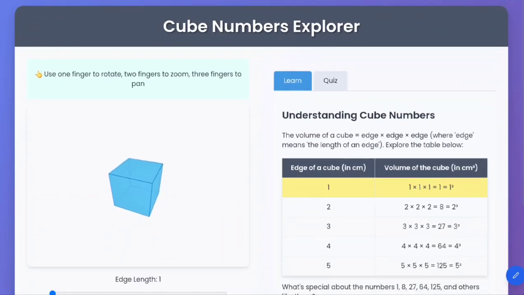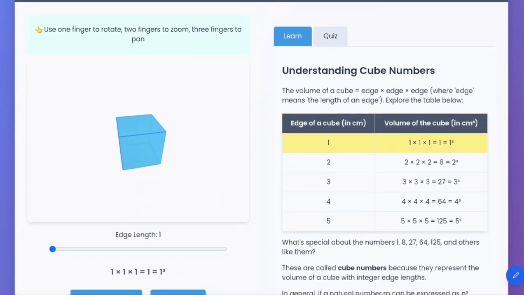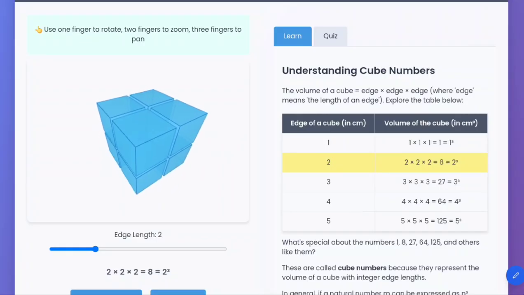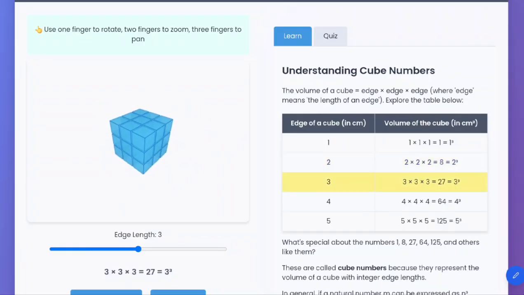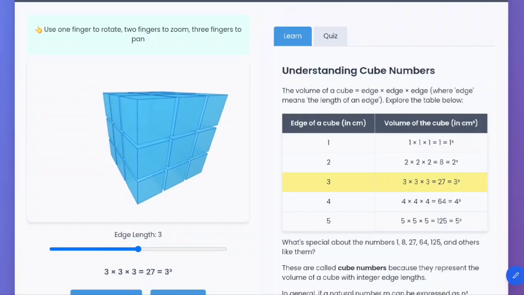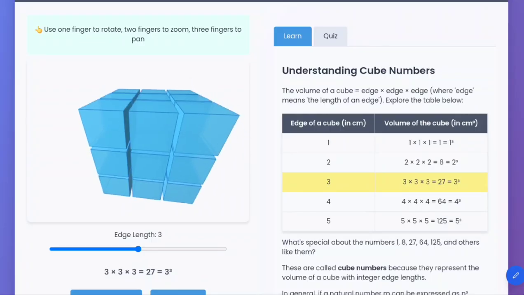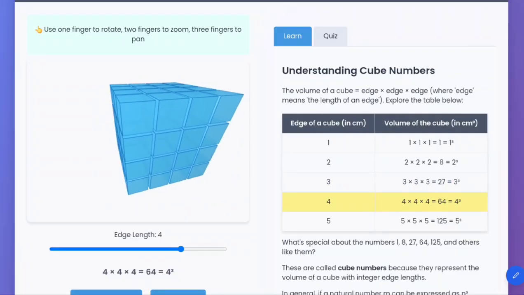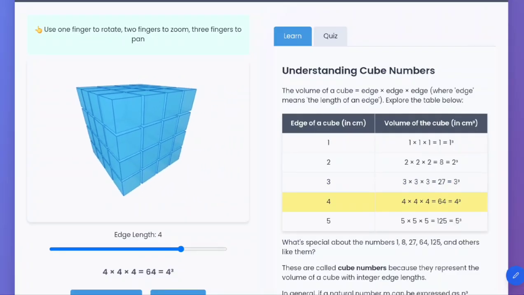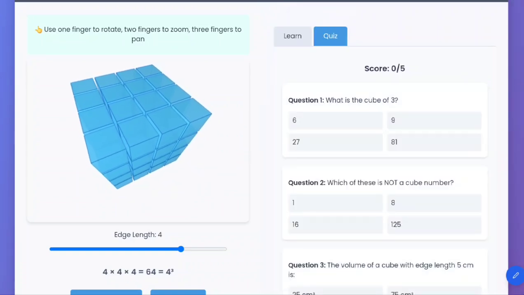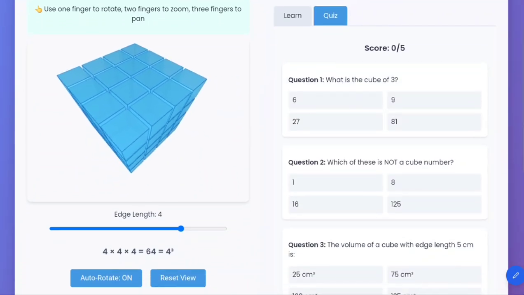Now let us discuss some quiz questions. We understood what a cube is. Here you can visualize the cubes by looking at our 3D simulation models. 3 cube has 27 cubic units, right? Similarly, 4 cube means 4 times 4 times 4, that is, it is having 64 unit cubes inside it. Now, let us have some questions.